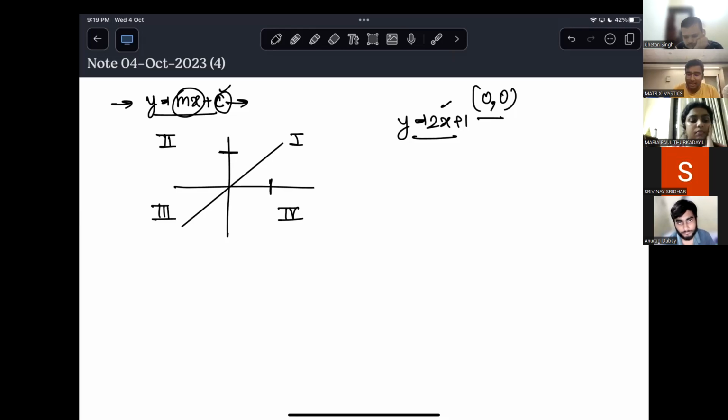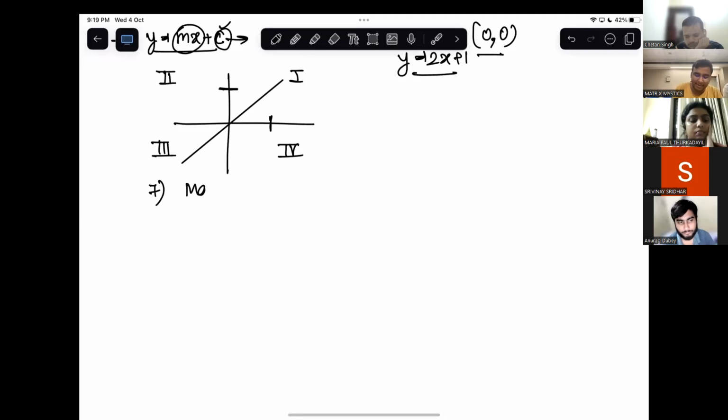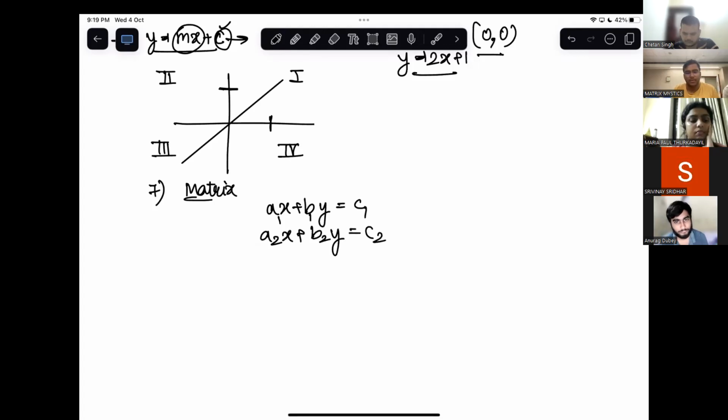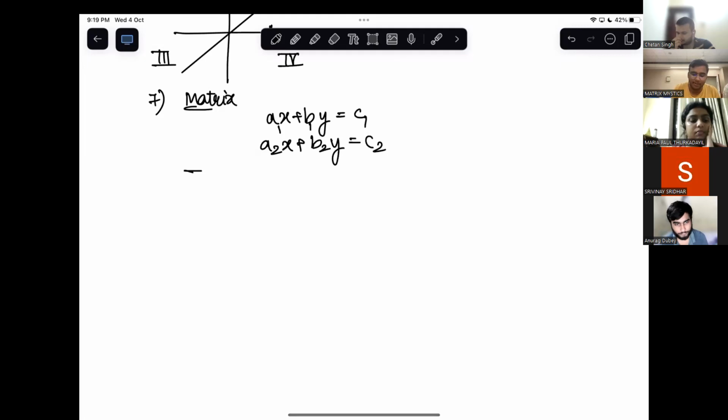In question number 7, we introduce the matrix to the picture. How can we represent two equations using a matrix? It's just putting the coefficients into the matrix. Suppose we have two equations, a1x plus b1y equals c1, and a2x plus b2y equals c2. We can put them into matrix format: the coefficients a1, a2, b1, b2 as columns, and then basic matrix multiplication. We are just going with the flow.